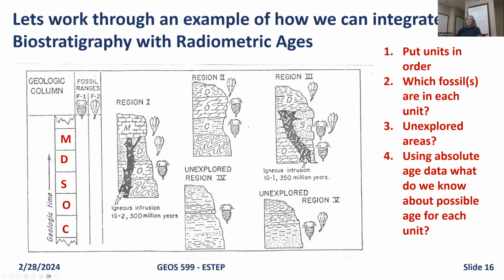Now we're going to think about the fossils. And in this simple scenario, we've got two fossils. We're going to call them F1 and F2. F1 is actually a type of trilobite, and F2 is a crinoid. And on this diagram, it shows which fossils are found in which units. The little picture is right next to the unit. So you can put a star in the column for F1 or F2 everywhere that you see that fossil is present. So I'll let you do that. Pause now.